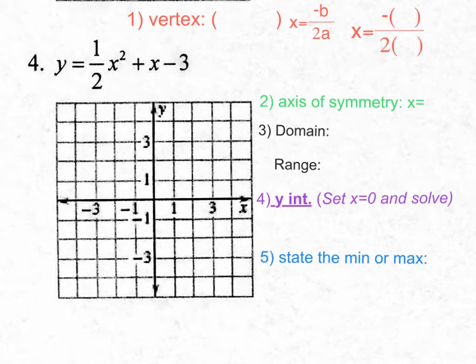We're also going to ask you for the Y-Intercept. How do you find the Y-Intercept? You set x equal to 0 and solve. And you could also make the note that your Y-Intercept value of a standard form equation will always be the c value. Because when you set x equal to 0, everything cancels out except the c value. So for the Y-intercept value, you could also write down the note right here that it's always going to be your c value, but it has to be in standard form.